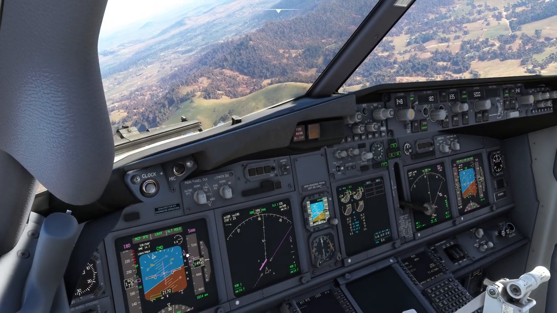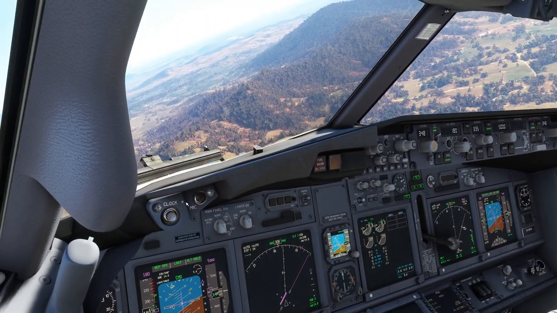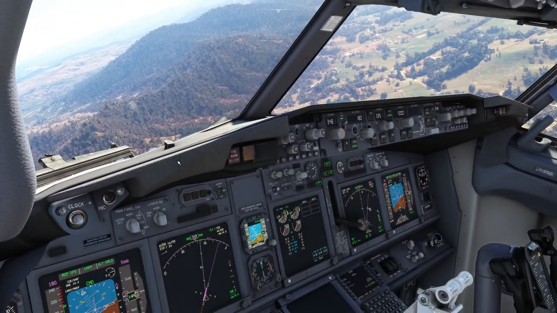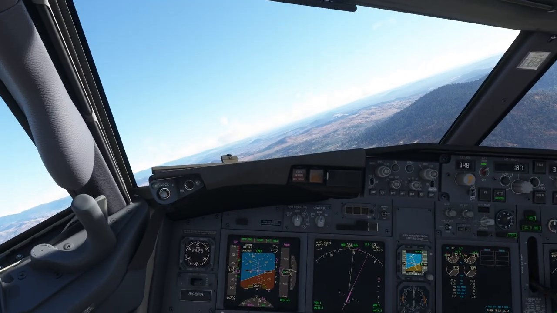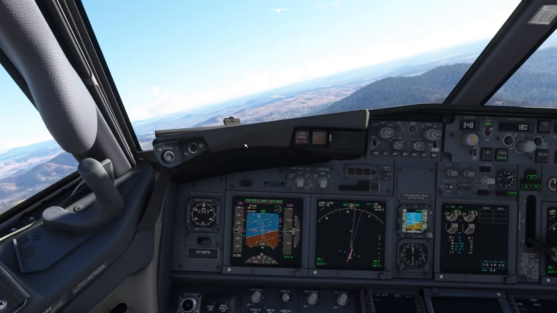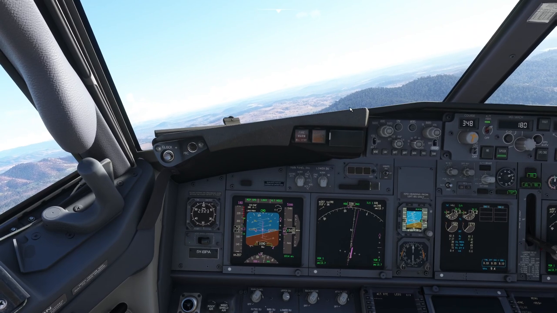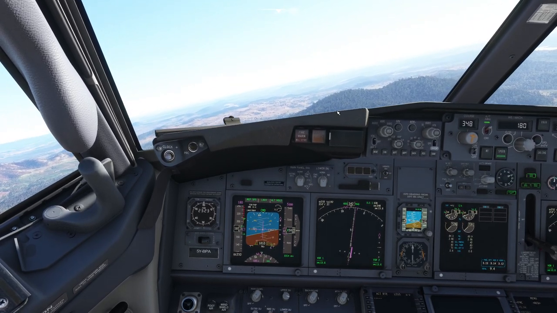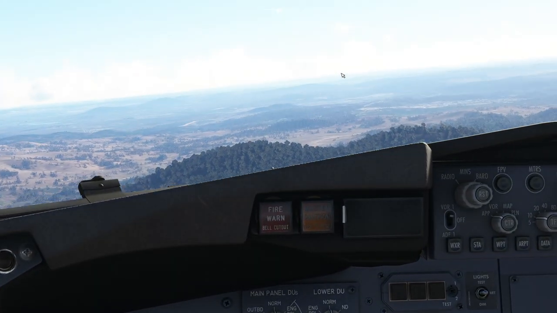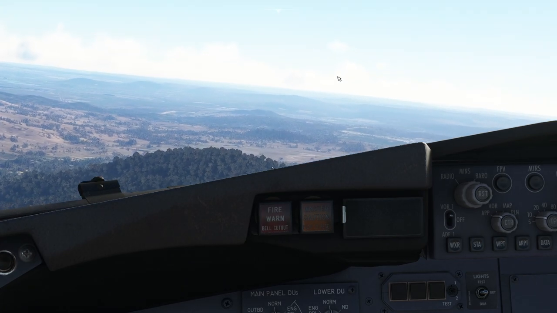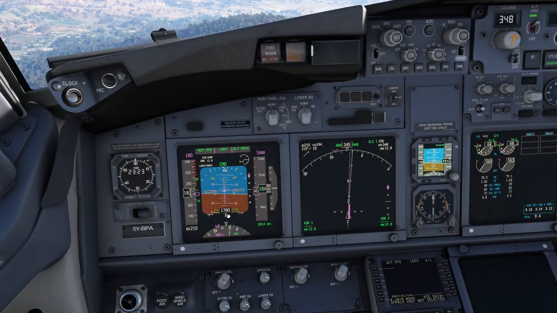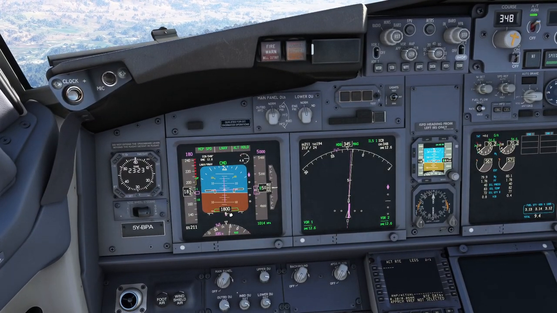So we're just keeping an eye on our position relative to the glide slope. This is why it was so important to keep the altitude up. So yeah, we're actually going to cross the end of the runway, sorry, the hill. So where is the runway? Can we see it? It's out there. Okay, so we are skimming right over the top of this hill. It'd be interesting to see how low the radar altitude gets then.